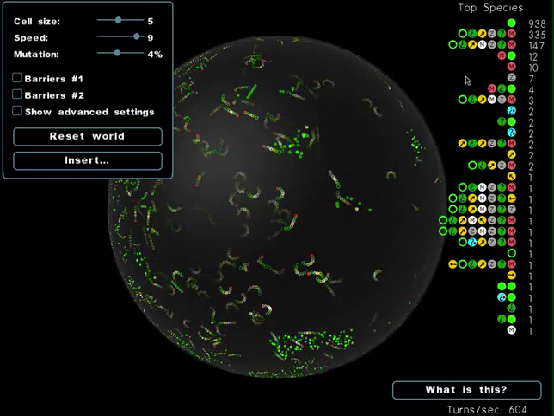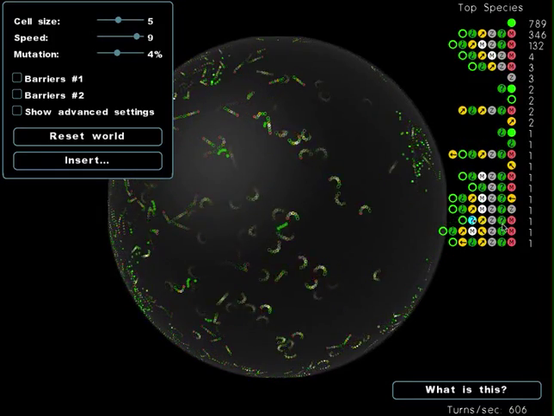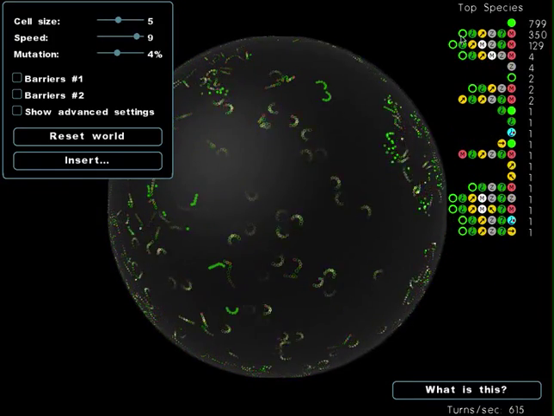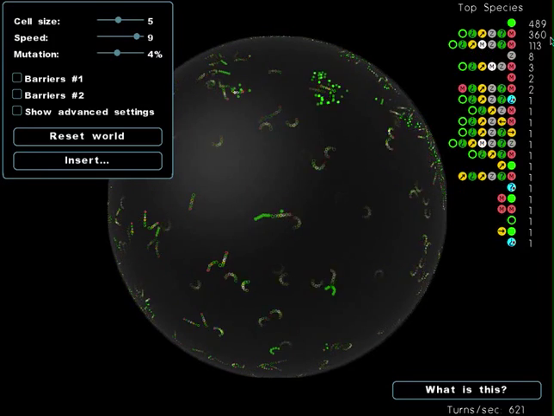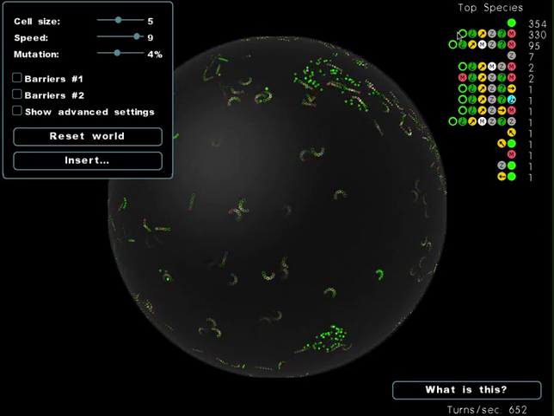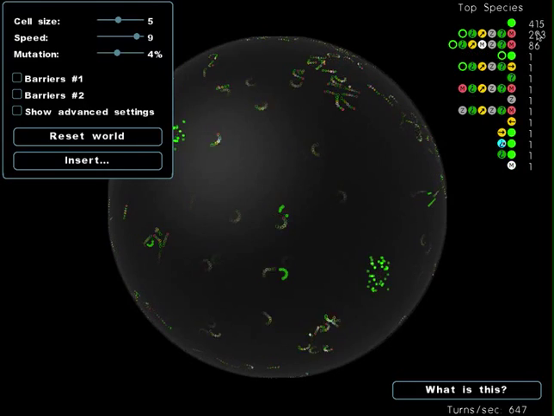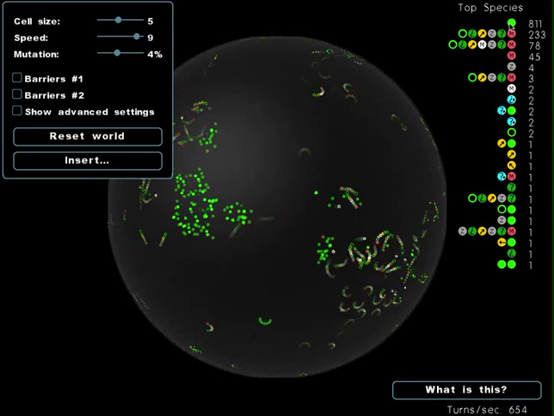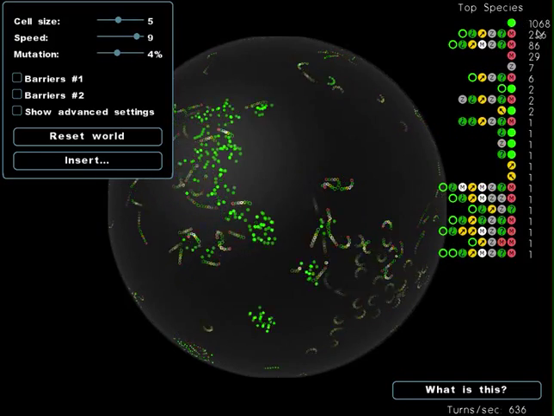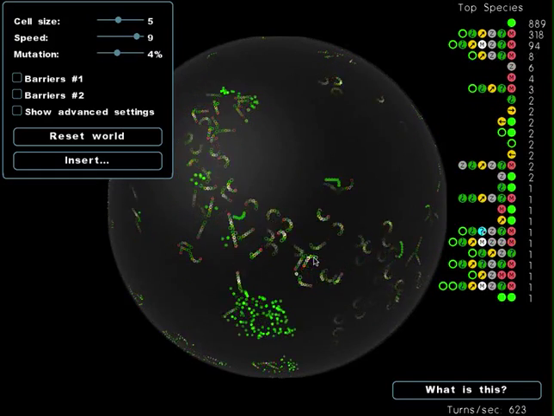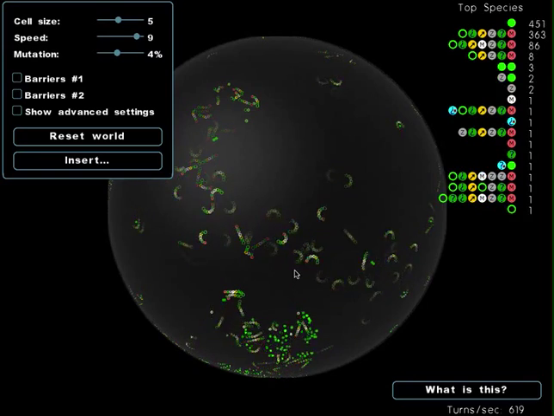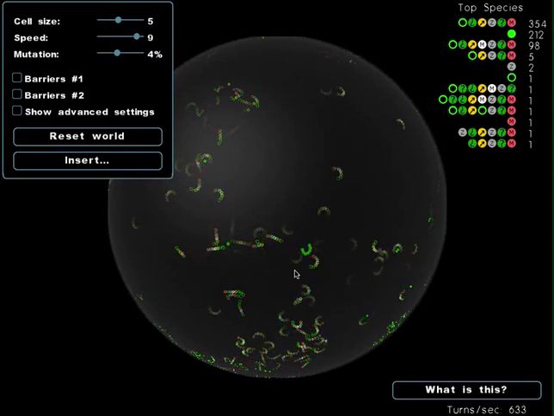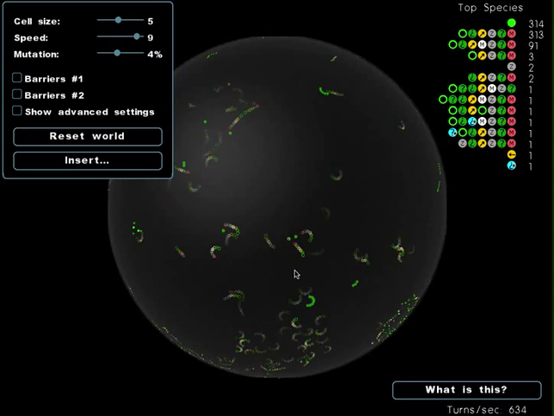If we look on the right here, we see a running tally of all the different unique sequences of instructions and the number of critters that share that sequence of instructions. So at the moment, the top critter is a simple photosynthesize instruction. There are about 1,000 of these. So photosynthesizing means you gain energy every turn. The trade-off is this is the only cell type which can be eaten.